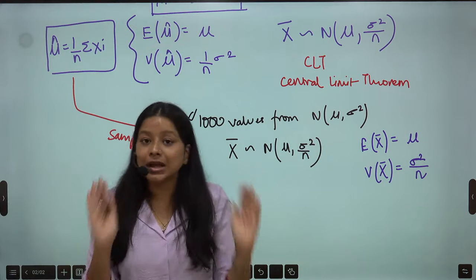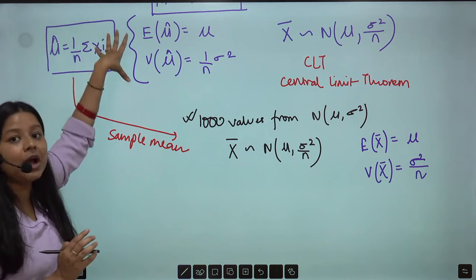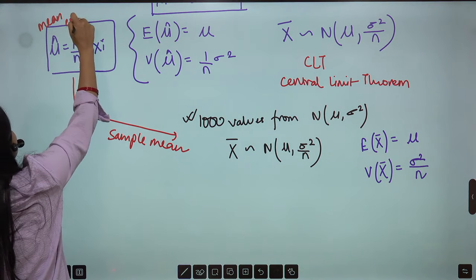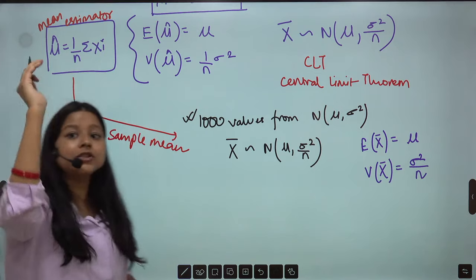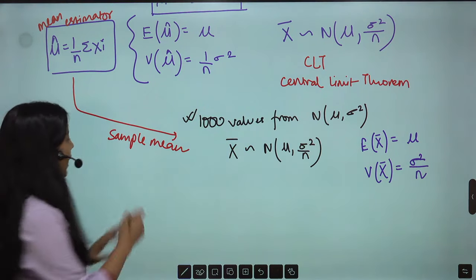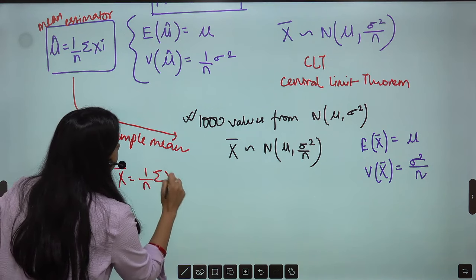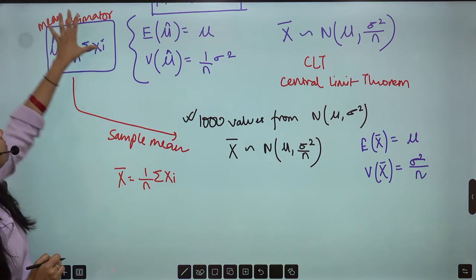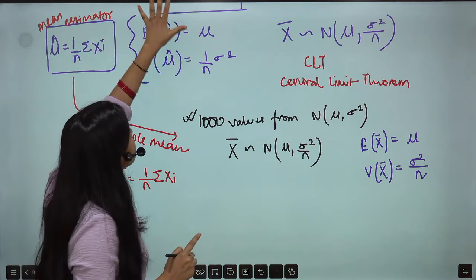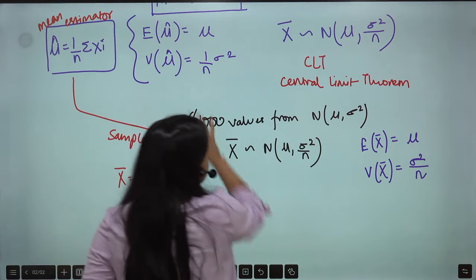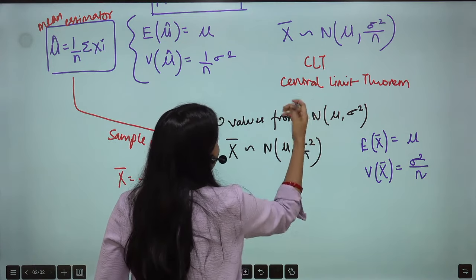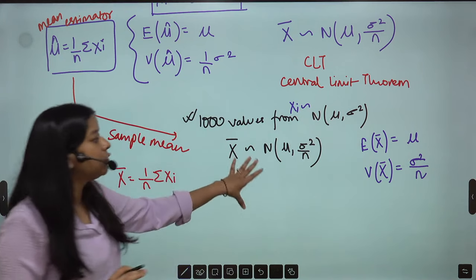This portion and that portion are different. This is a definition we have taken for the mean estimator. Always remember, the mean estimator's definition can be anything. It's up to you what definition you take for the mean estimator. The sample mean formula will always remain the same, but the mean estimator you can take as per your choice. If this is what you are taking as the mean estimator and it is IID, then this is what you get in expectation and variance. And similarly, if you apply the concept here, if the values of xi follow this normal distribution, then what will you get for the distribution of x bar? You will get this.